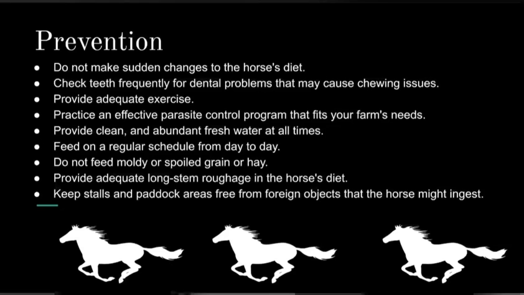needs, provide clean and abundant fresh water at all times, feed on a regular schedule from day to day, do not feed moldy or spoiled grain or hay, provide adequate long stem roughage in the horse's diet, keep stalls and paddock areas free from foreign objects that the horse might ingest. Again, colic is very hard to prevent, so these prevention methods are just to keep your horse healthy.